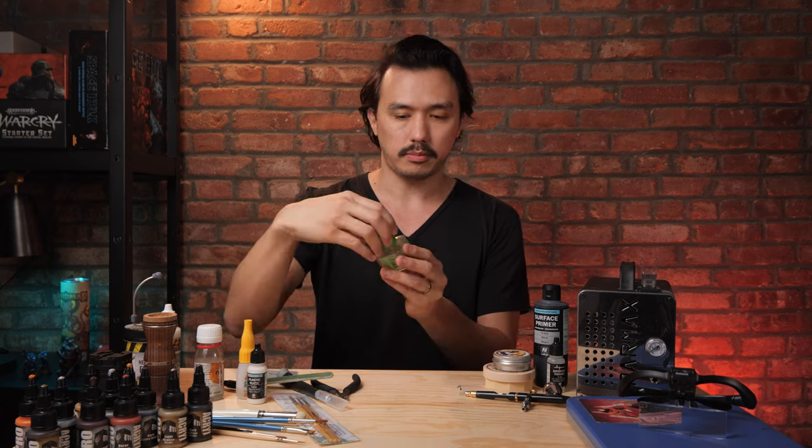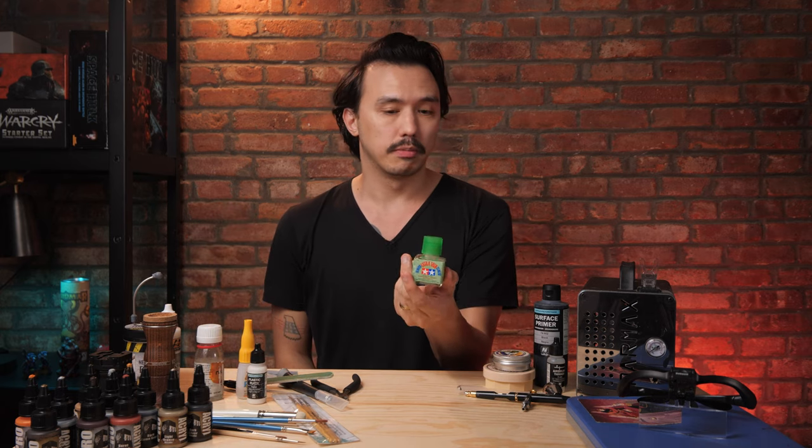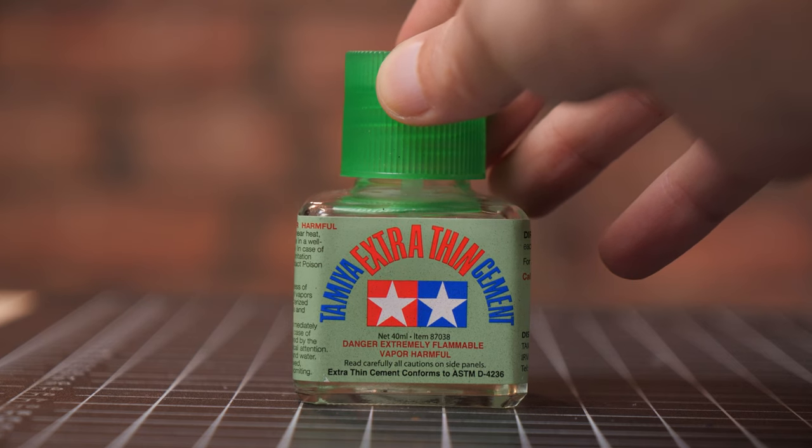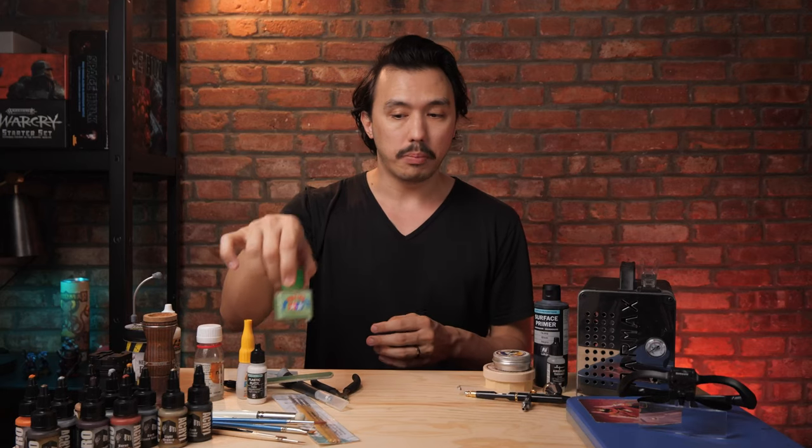And besides that, you're going to need some cement glue. This stuff is what you're predominantly going to be using for most miniatures. The only time that you will not be using this stuff will be when you're utilizing resin or metal.